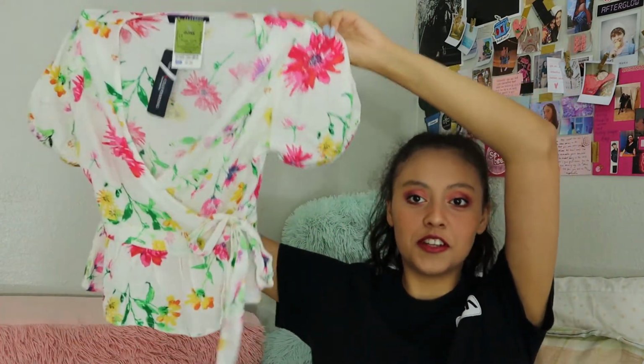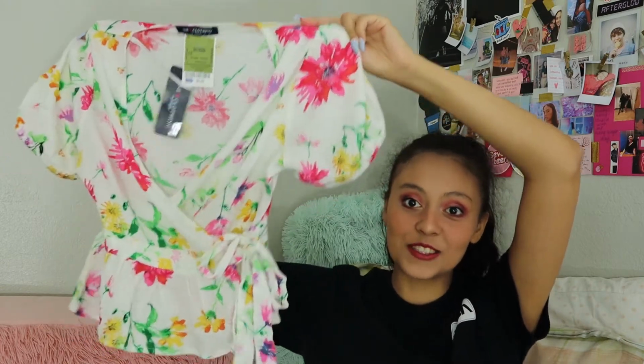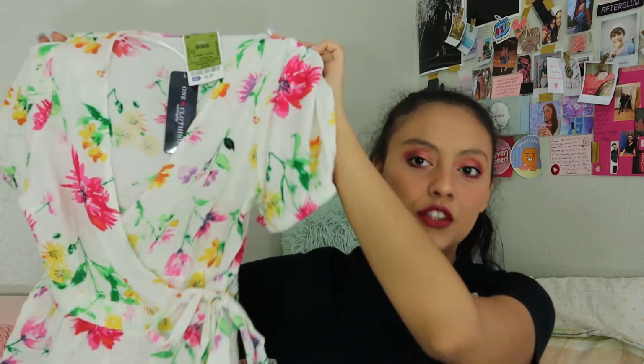Lately, I've been into really girly stuff, which is weird because I barely have any girly kind of clothes. But I went to Ross and I saw this shirt and I'm like, oh my gosh, I need to get it, it's so cute. But then I tried it on. Guess what? It didn't fit me either. It was all the way here, so it fit me on the waist but not here, so I could not wear this. So for this shirt, I'm either gonna return it or I'm gonna give it to my little sister. If it fits her, if it looks good on her, I'm gonna give it to her.